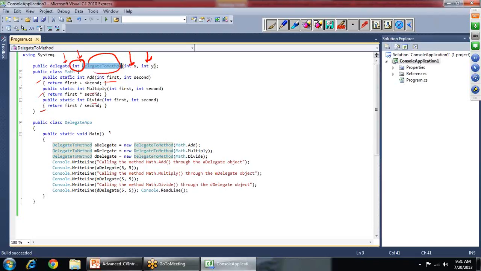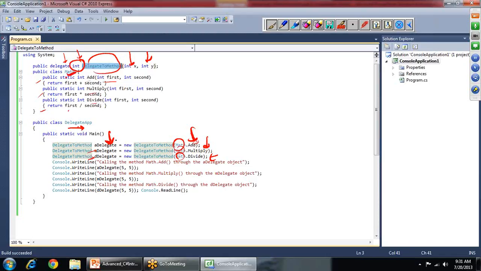Now how are we pointing it to them? First I have created one object. This is a single cast delegate, not multicast. One delegate object is pointing to only one method. So this is one delegate object, A delegate, which is pointing to add. M delegate, which is pointing to multiply. D delegate, which is pointing to divide. Now this math we are using because these methods are in a different class, which is class math, and those are the static methods, so we are using the class name.